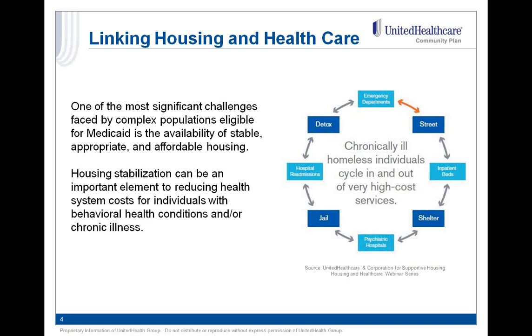And as Medicaid managed care plans began working with more complex populations, it became ever more evident that the social determinants of health were key drivers in helping people to live healthy lives in the least restrictive environment. And so now we are beginning to look for new providers, new community organizations to collaborate with, and new ways to assist members and to ensure that care can be coordinated and services can be provided. Housing stabilization is one of the most important elements to reducing health system costs and to helping members live healthy lives. Next slide.